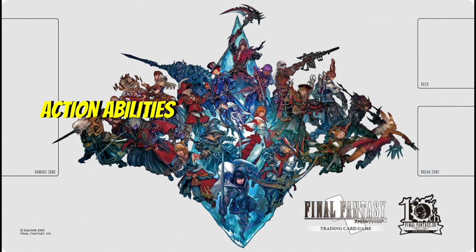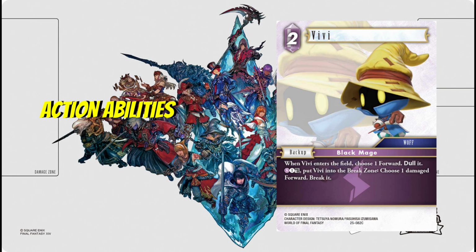I did want to point out another type that is still an action ability, but this is one with a different cost on top of dulling. So Vivi has an auto ability that when it enters the field, choose a forward, dull it. That's great. We play a backup, we get to dull a forward. But then Vivi also has an action ability here for one lightning CP and one uncolored CP, and dulling Vivi and putting Vivi in the break zone to choose a damaged forward, break it.